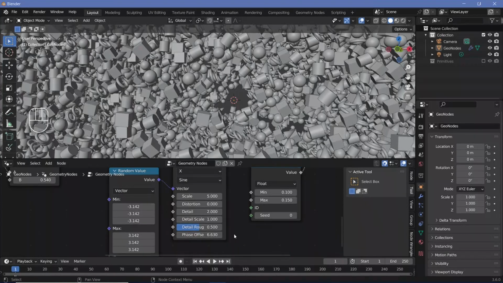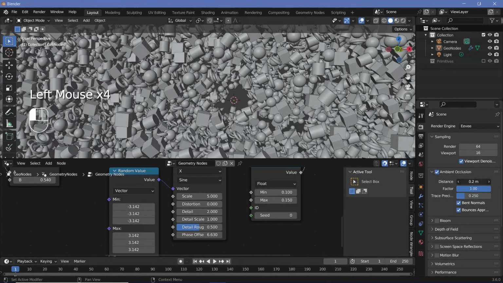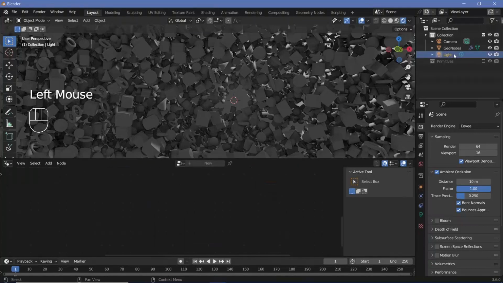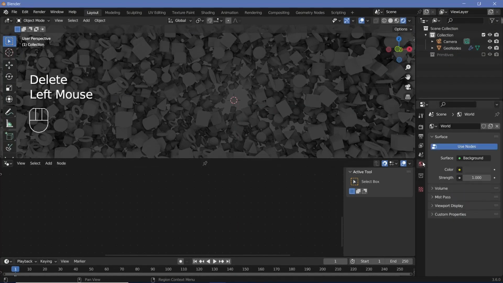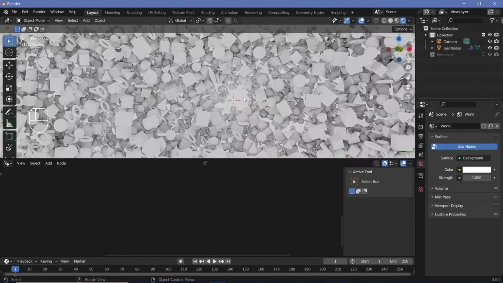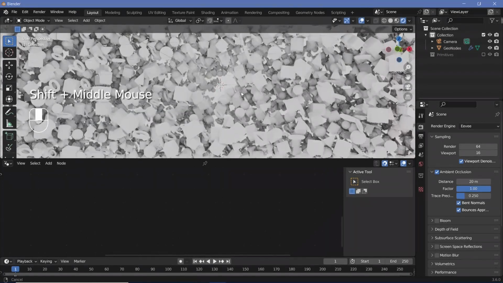So for the next step, I'll go ahead and set all of my defaults. So I'll go to my render properties, switch on ambient occlusion, and I'll expand the dropdown and change the distance to something high like 10. And to actually see the ambient occlusion, I'll switch to my viewport shading of rendered, and that looks great. I'll select the light and press delete to remove it. Then I'll go to my world properties and change the background all the way to the brightest white there is, and that looks fair enough. I might play around with a little bit of the ambient occlusion settings just before rendering, like increasing it to 20 or something to make it a little darker and things like that, but for now that seems all right.